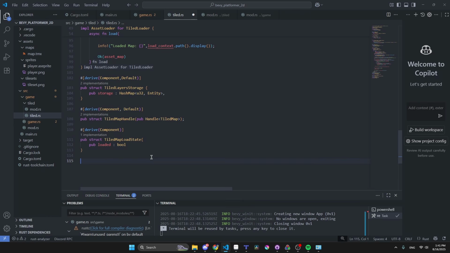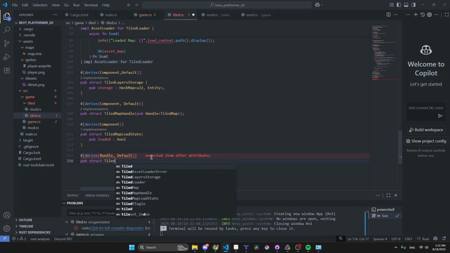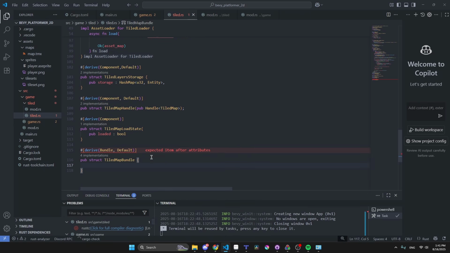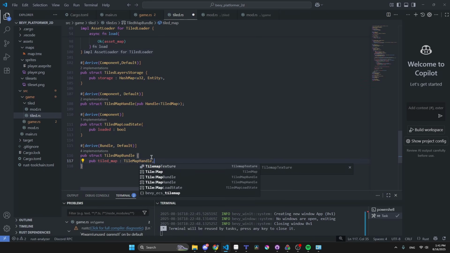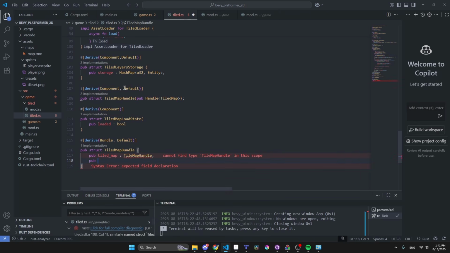And now finally let's define what components are going to make up our tilemap entity. So let's create a bundle. Call it tilemap bundle. We're gonna have obviously the tilemap handle as the first component. I spelled it wrong.